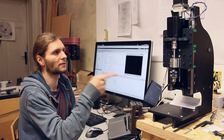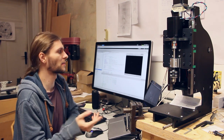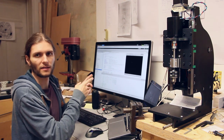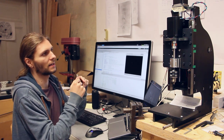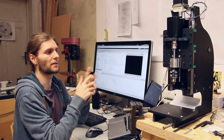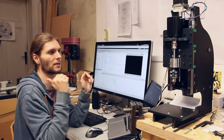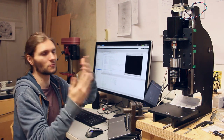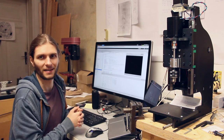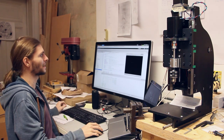I was able to spend some more time programming the thread cutting machine back there, and it's now able to perform its basic functions. Right now the machine has a serial interface so I'm able to control it via computer, but the commands are very minimal, using the bare minimum of characters, because later there will be a nice control box next to it where you can dial in all the parameters and just hit go. What I'm typing here is more like a debug interface so I can see what's happening.